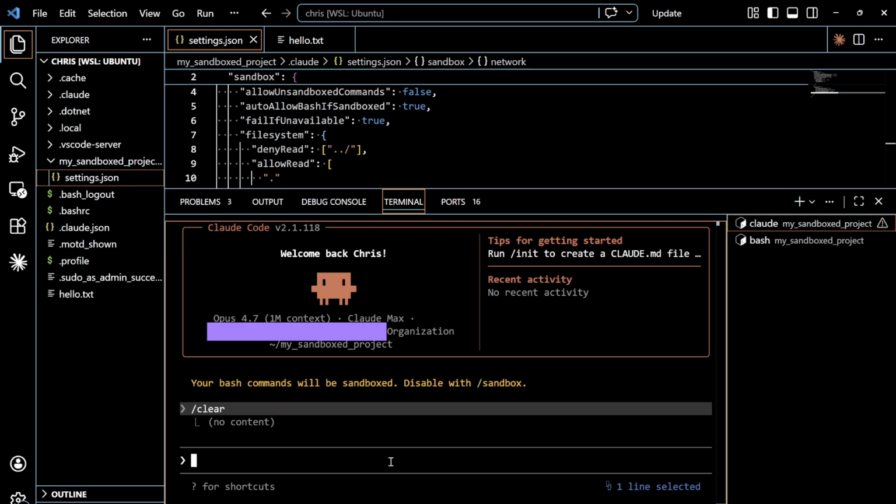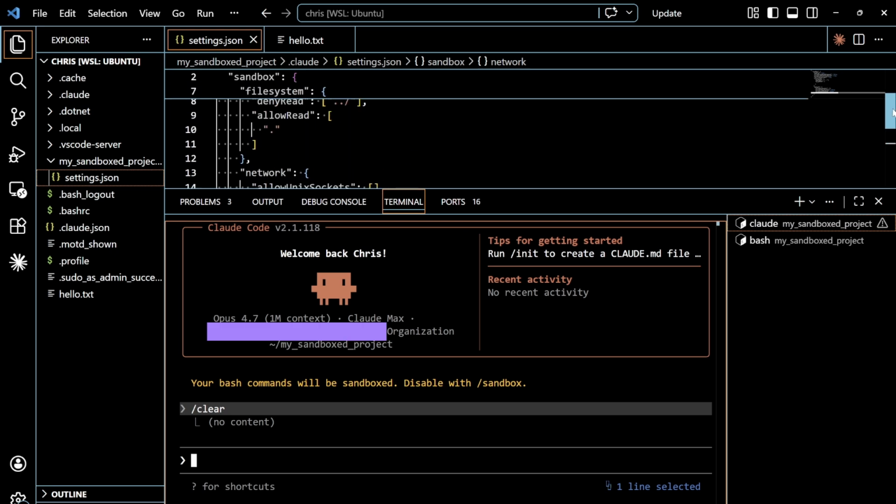This means that any bash tool calls, as well as anything we write in bash mode in Claude Code, will have the sandbox applied to it. So for example, we can check whether we can read this file from outside of the project directory. We can also try doing a curl on example.com and github.com and see the difference.